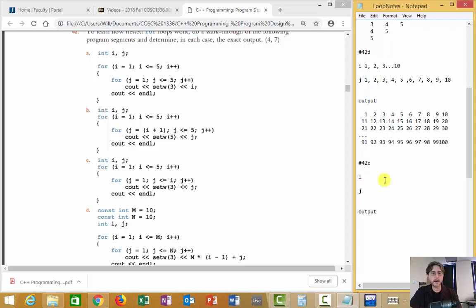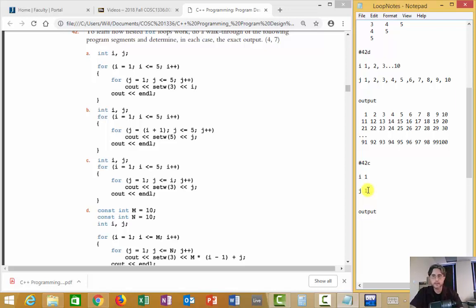So again, the values of I are going to go 1, 2, 3, 4, 5. So the first time through the outer loop, what's J doing? J is equal to 1 and it's going up by 1, J plus plus. But the test is J is less than or equal to I. And every time it's going to output J in a field width of 3.